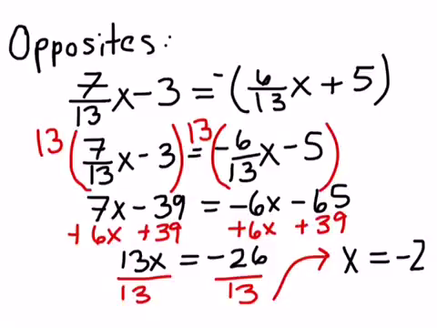We ended up with two answers. Our answer from when the two quantities inside absolute value were equal was 104, and when they were opposites it was x equals negative 2.